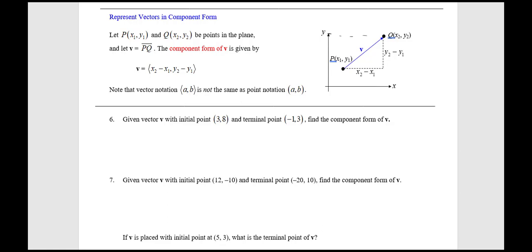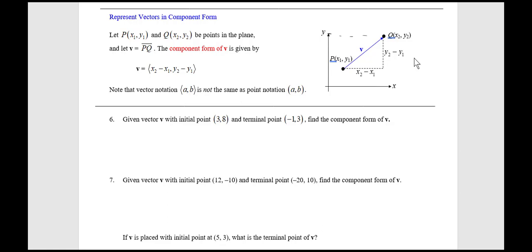And to do that, we first need to introduce this idea of representing vectors in component form. The idea here is that if I have any 2 points that describe my vector by being its initial and terminal points, I can describe this vector by how far over in the x direction, that's this direction, and how far up I have to go to get from my starting point to my ending point. Those 2 numbers really define this vector, right? It's how far it goes in one direction and another direction separately.